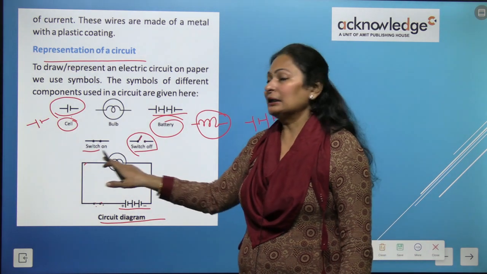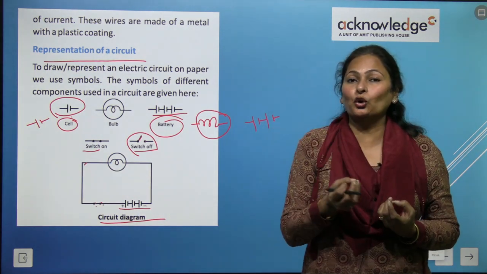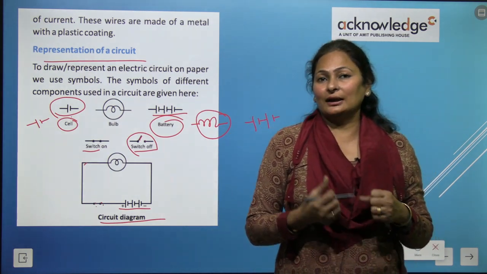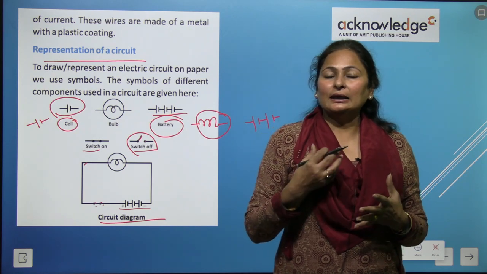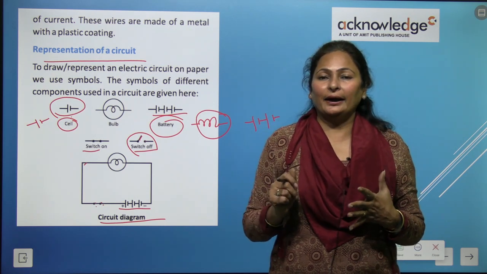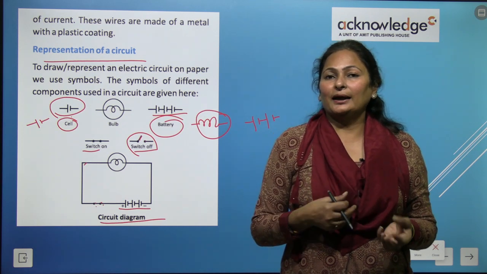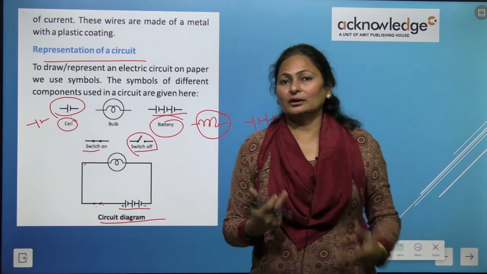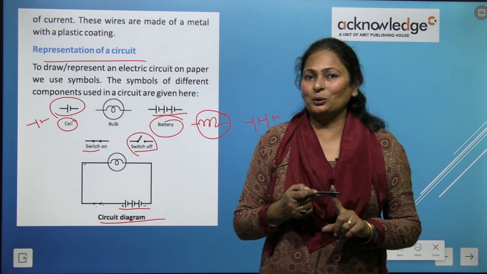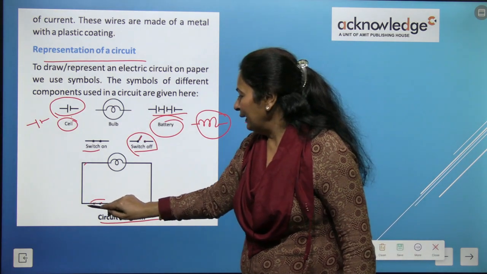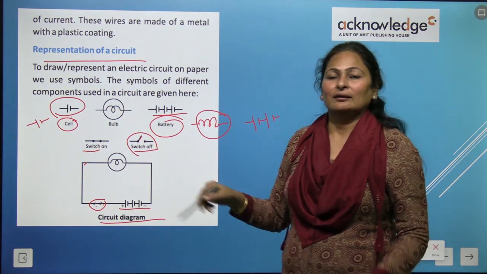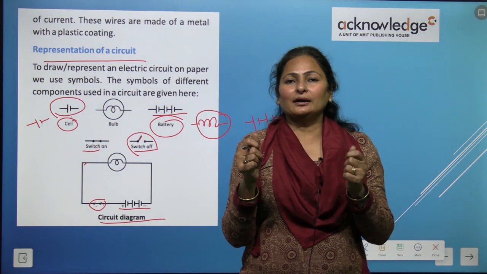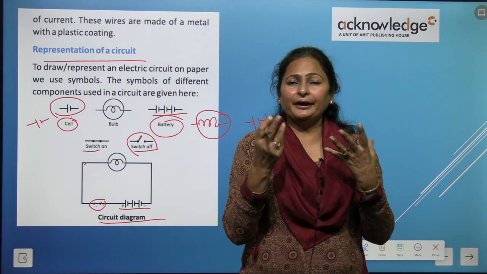So this is the complete circuit. There is no breakage or space. This is the closed circuit, and electricity or current can pass through it. Your electronic appliances or bulbs or torches will glow or work if the circuit is closed. But if it is open, then this would be changed to this. This will show the switch off position, and otherwise we would have to break it and join it again every time. So it is a very tedious job.